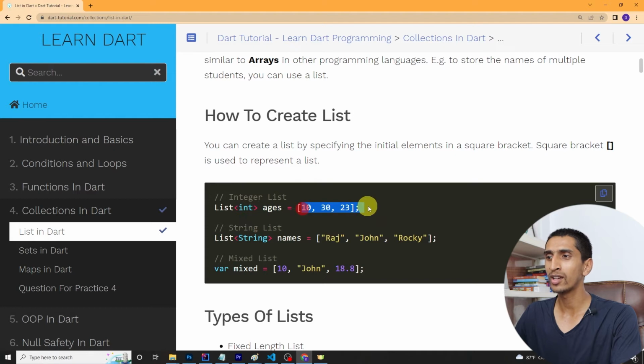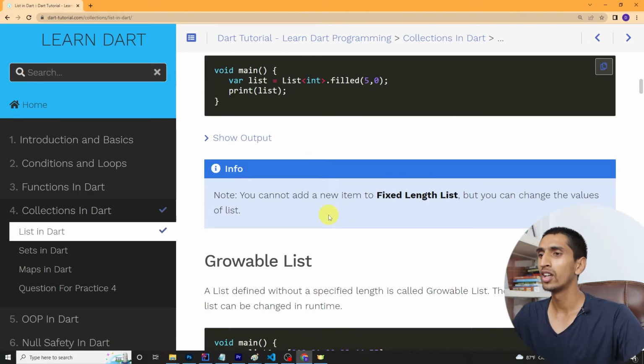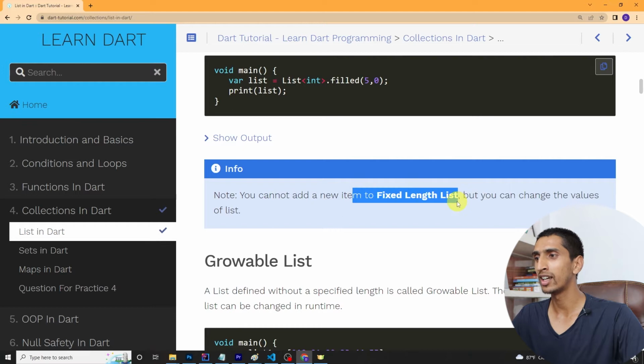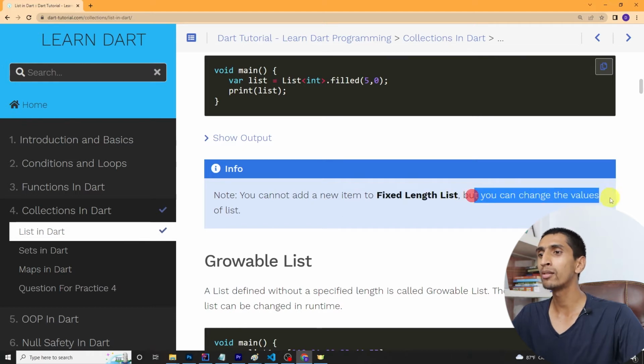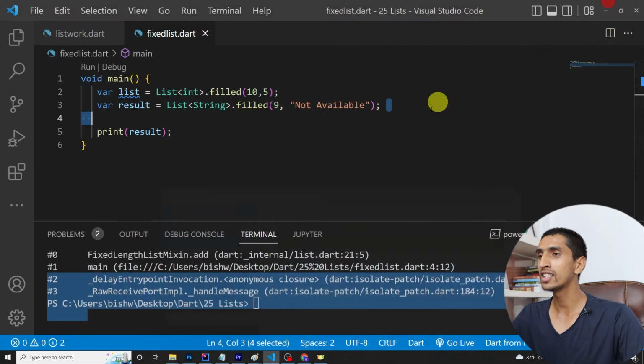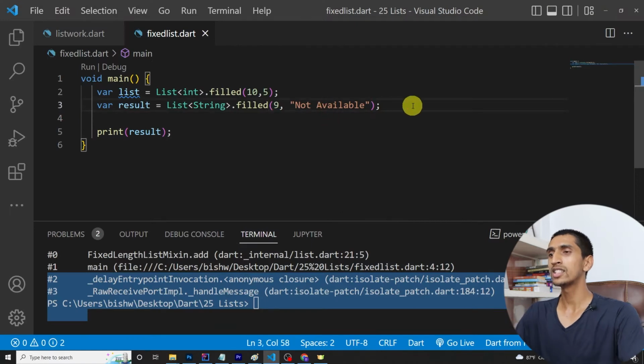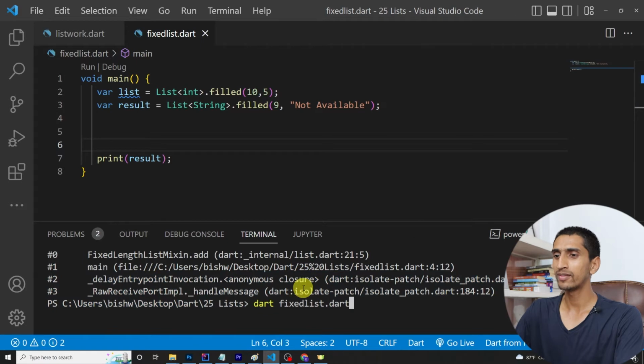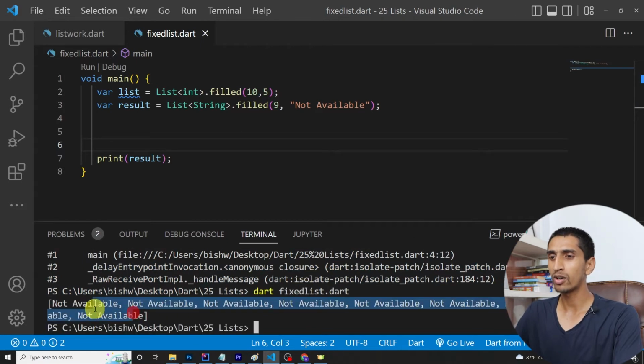In a growable list you can just use square brackets. Now let's talk about growable list. Here you can see one important message: you cannot add a new item to a fixed length list, but you can change its values. If I print the result, here you can see not applicable, not applicable.